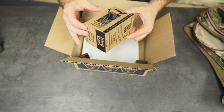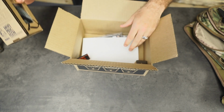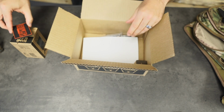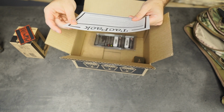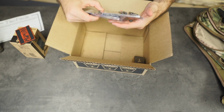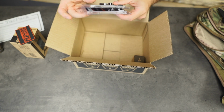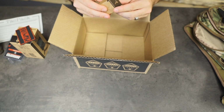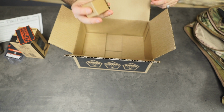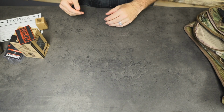All right, so got, looks like a sling. We'll get into this in a minute. Rifle Things. Looks like the Stranger Things logo. Got our details right there. Got a couple Armaspec pieces. Talk about these in a minute. TacFire. Don't know what that is, but we'll take a look. This box is gonna go in the recycling.